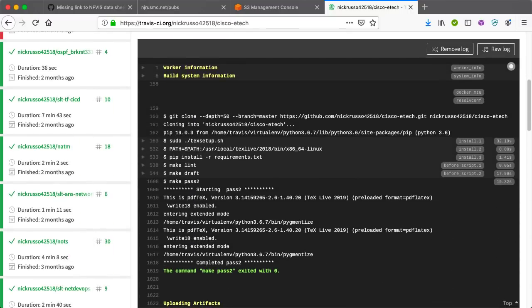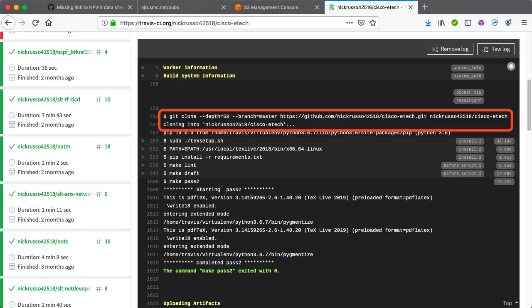So as we make our way through this log, it's just going to look like shell commands. So it's not a scary thing. And I'm not going to unpack every line. You know, for example, you can see that it took 158 lines just to build the system. We don't really care about that. Let's just pay attention to the interesting stuff. The first thing Travis does is it does a git clone and pulls down our code from GitHub. This is true for any project, whether it's a book or code or whatever.